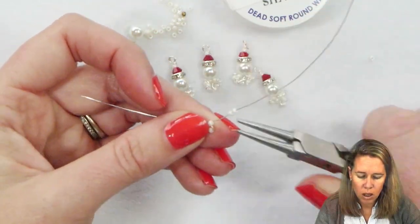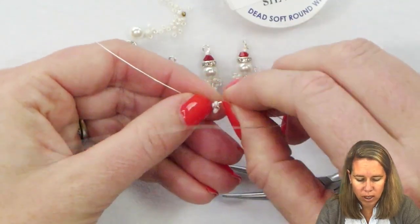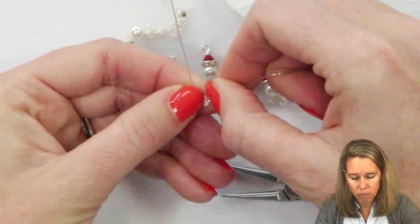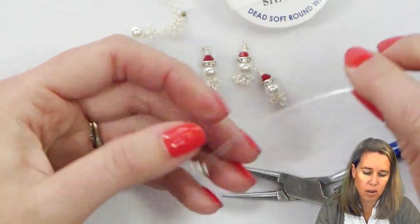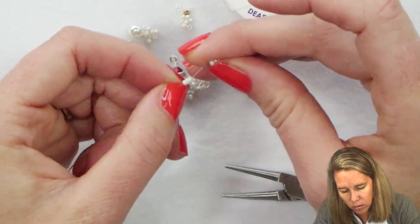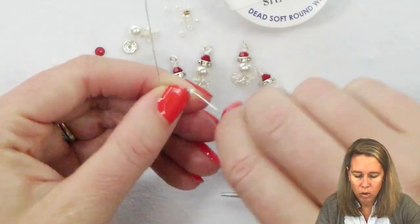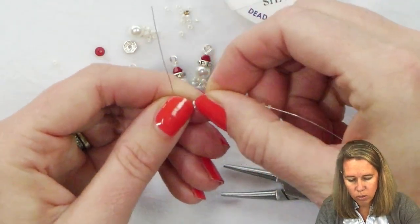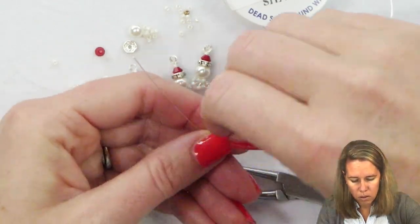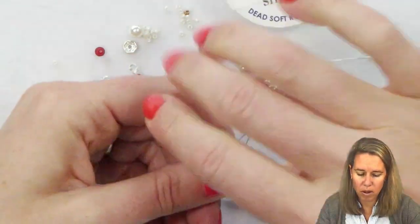Open the wire a tiny bit and push one seed bead down into that little loop. Put another bead right after, grab your round nose pliers, hold as tiny as you can, and do a little loop right there at the top — just so it holds the bead in place. After that, you can also just bend the wire with your hands into a loop to lock the seed bead in place. Add four more seed beads — eight total for his beard. Leave one or two beads out of each loop, make another loop, and you'll have all eight beads captured. It's really freeform and fun.